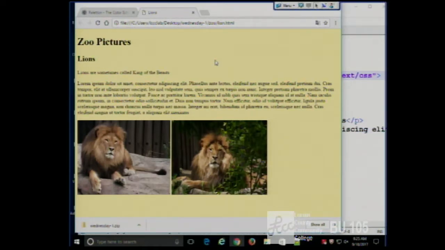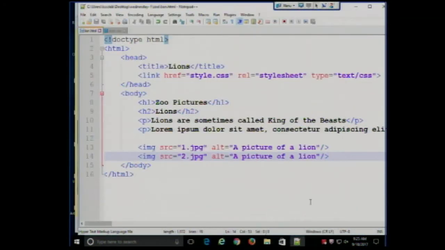So I'm going to make my H1s have a different color.